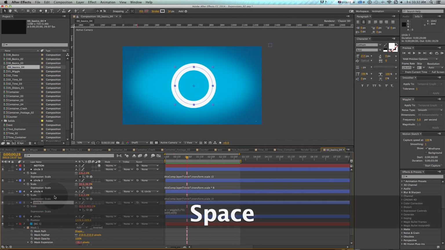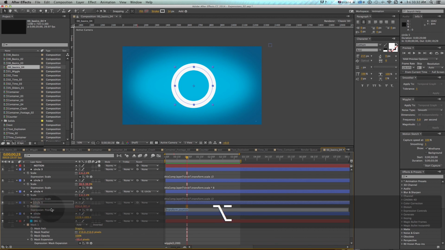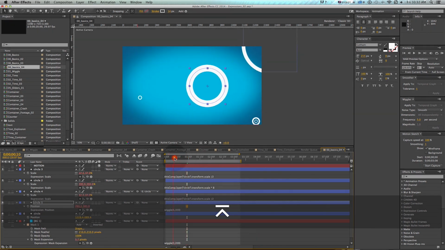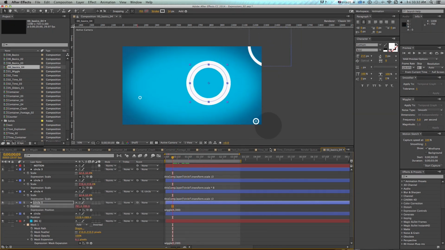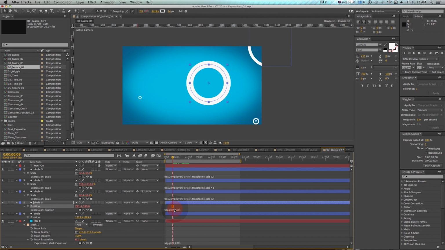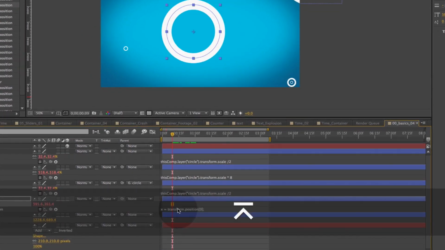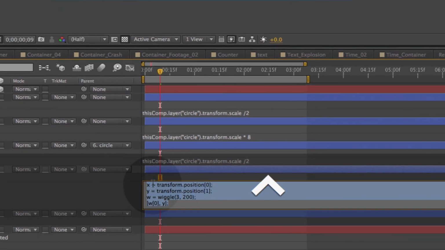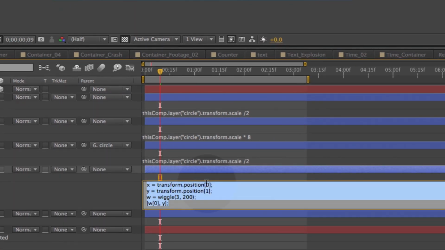And this also applies to position. So say I wiggled the position 4 times a second, comma 300, so 300 pixels. It's just gonna kind of float around. But if I wanted to constrain it to X or Y, there's another one I have over here which works great, which is a little further. And if I copy paste this in here and take a look at this, there's one that we can write out that's defining x, y, and w as transform position, transform y position, and then that same wiggle expression.